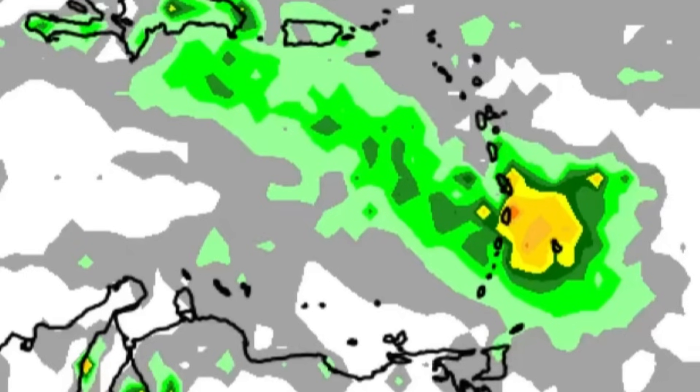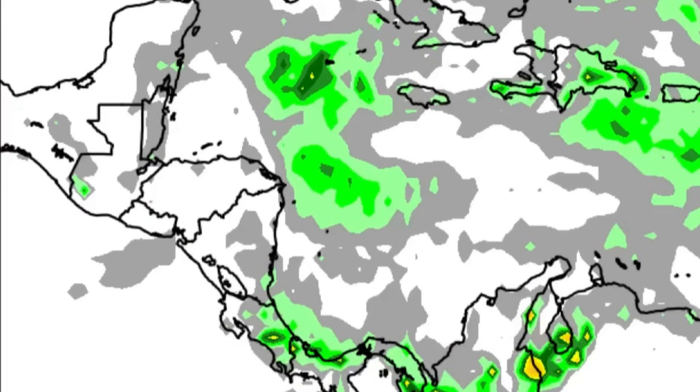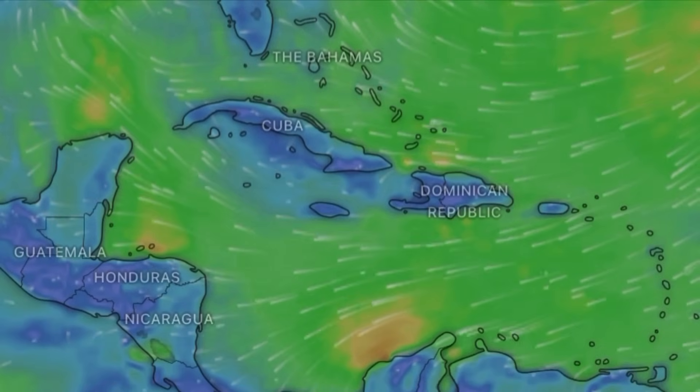Down to Trinidad and Tobago, a few showers may move by — nothing too dramatic today. For northern South America, there isn't much really happening, but some shower activity is certainly possible today, even near the ABC Islands. For Central America, it should be sunny for the most part, but that doesn't rule out some downpours, especially in countries such as Costa Rica and Panama.